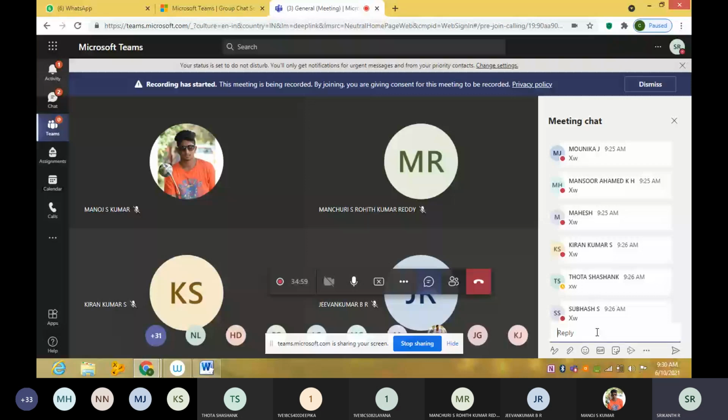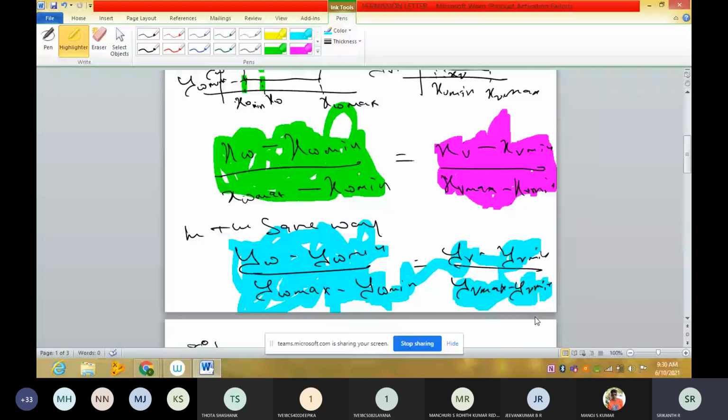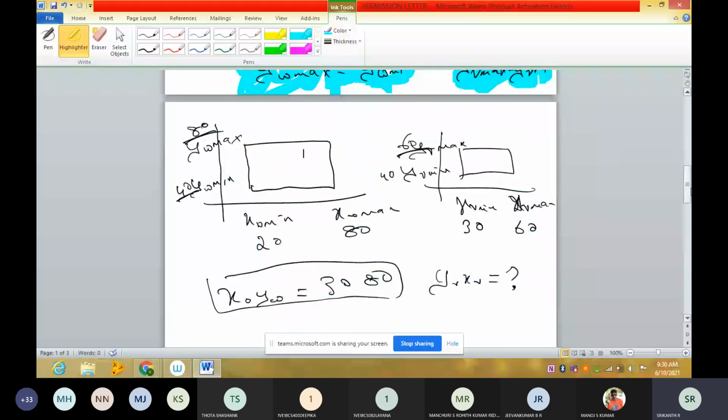Okay, good. Guys, let us take an example. We have this word window, guys. This is the word window. This is a viewport. And the boundaries of the word window are xw minimum is equal to 20, xw maximum is equal to 80. Is the screen visible? Am I audible?